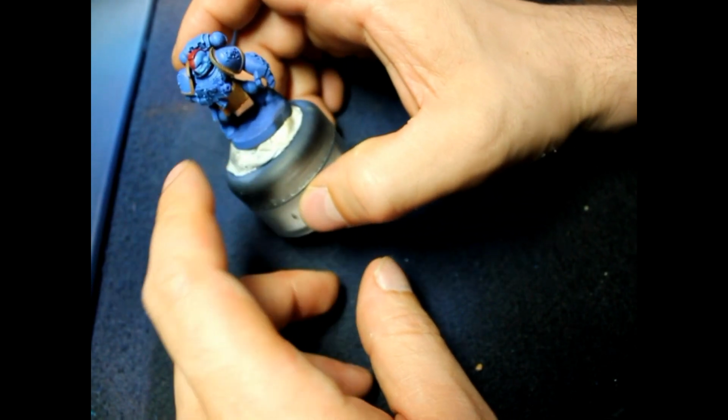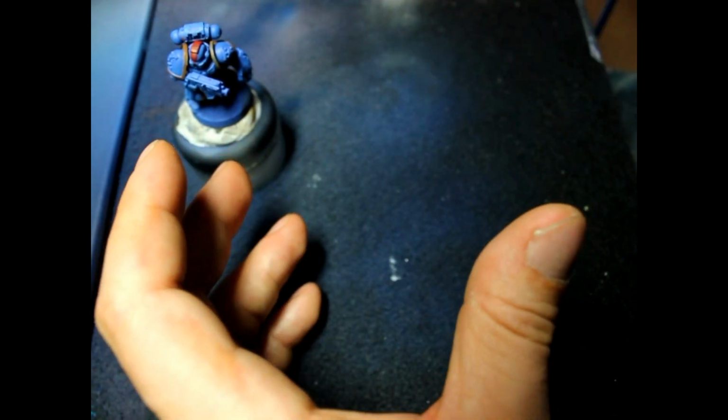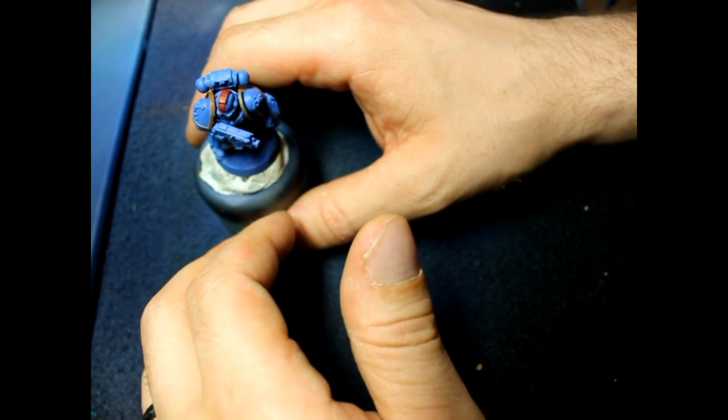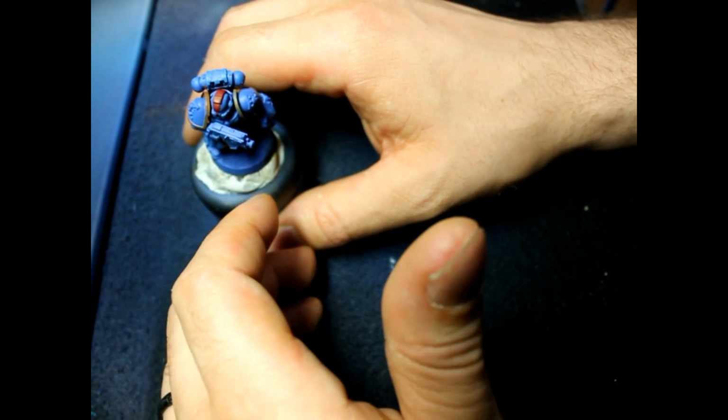for just one part. Of course, if you're doing a power weapon, which has the whole effect of changing color and fading away into different colors, you're going to be using an airbrush, because it's going to give the best result. But if you're talking about a single color, I wouldn't really recommend it.